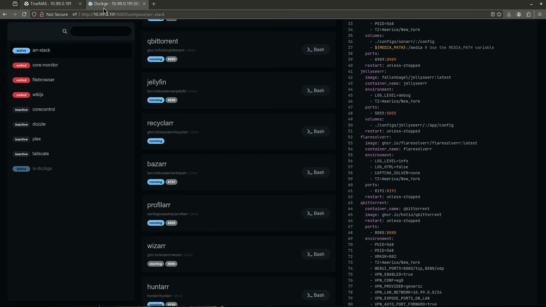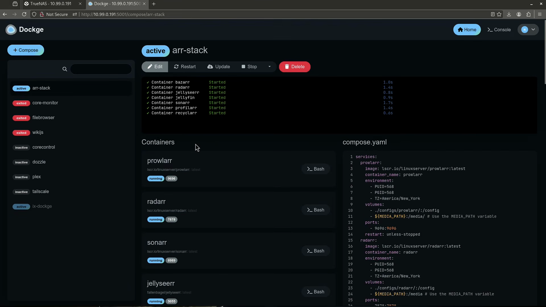But if you want to use a Docker container manager like Dockge, which is what I use and I've done a ton of videos on, you can come in here and do the same thing you're used to doing. I can stop my containers, I can launch new containers, I can create new compose stacks, all those things. So if that's kind of your jam, and I kind of think it is for me because I think it's a lot cleaner of an interface.